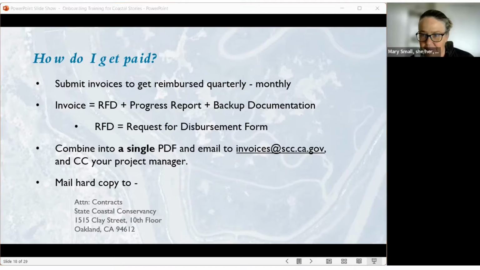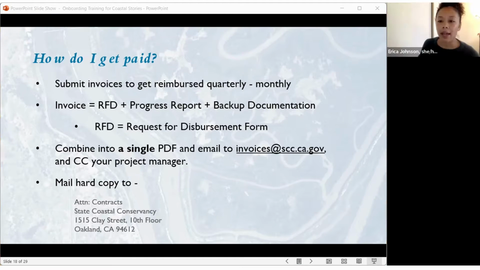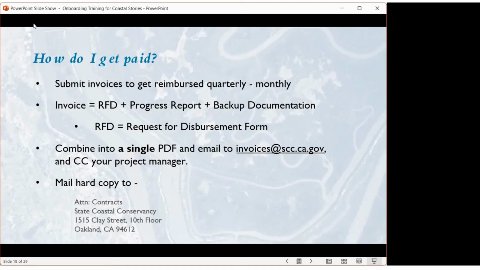Erica Weber had a question if the RFD should include payroll expenses. Yes, I think I answered that in that for any direct staff on your payroll, we have a second page on the RFD where you will put their position, title, and hours. Did I understand that question correctly? Yes. Okay. Perfect. Thank you. Next slide.